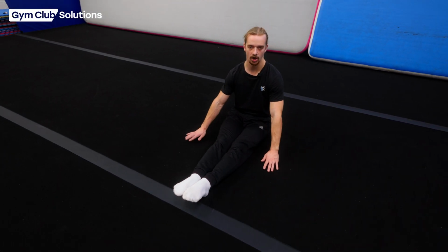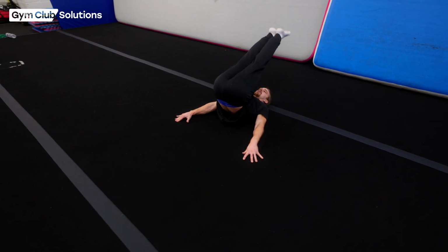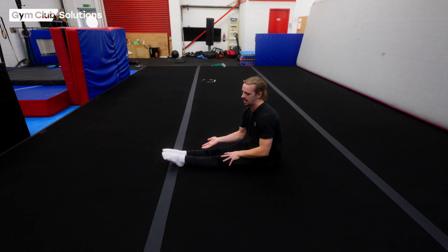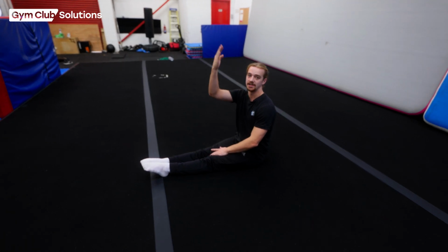From here we're going to keep our arms down by our sides for now. We're going to roll back into a manna position, and then from here we're going to lift up to a candle stand. This action is going to teach them how to roll back and set their feet, and then as we're lifting our hips up nice and high, that's going to help give us the pop we need in that kip up. So go through this exercise a few different times with them, and afterwards we'll develop onto the next stage.